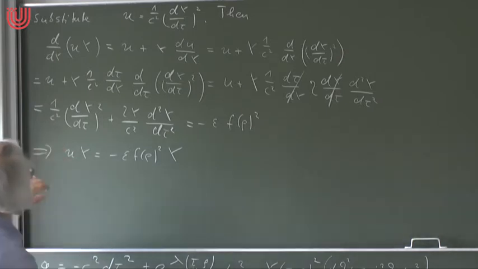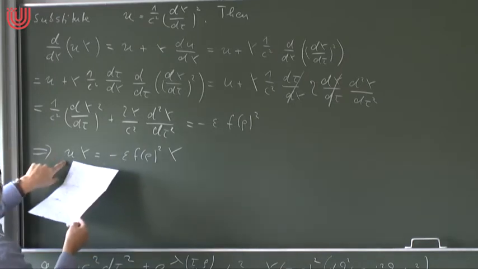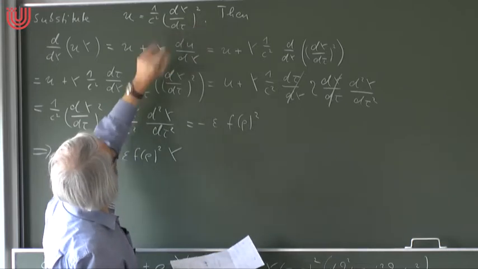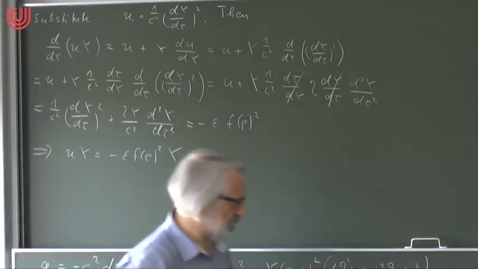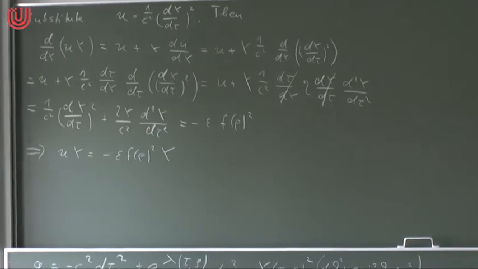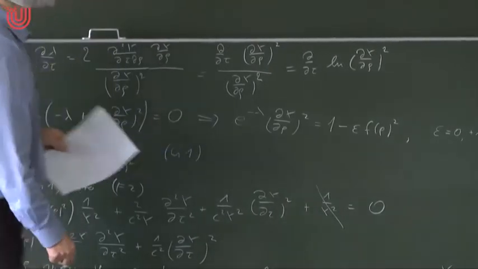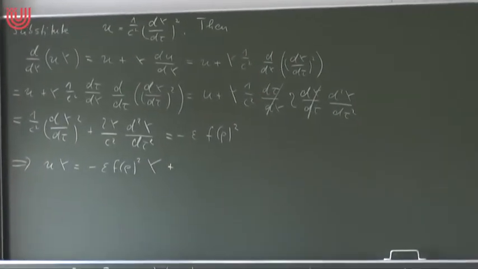So let's check if the units are correct. So this factor should have the same units as u. What is u? The u is dimensionless. This is a velocity squared divided by a velocity squared. U is dimensionless. So this should also be dimensionless, and I think it is. Where was this introduced? Here it was introduced. You see, this is of course dimensionless, and dy by d rho is length divided by length, so it's also dimensionless. I think it's correct. I have a factor of c squared in my notes, but I think it's wrong in my notes. So let me continue with what we have here.